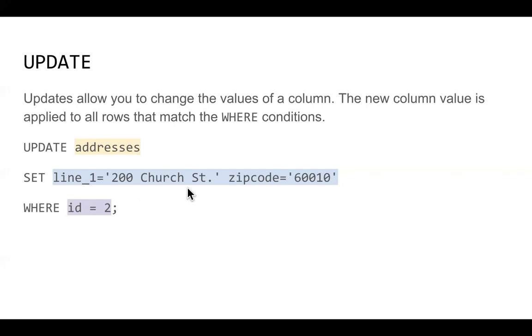What if I was typing out this query and I just forgot this last line and then I hit enter without thinking and I just ran the query? What happens if I forget this last line? What do we think? Would all of it change? All of them will change. Yeah, it's going to update every address in the database to set this, because we didn't specify which addresses we're updating, so it just does all of them by default.